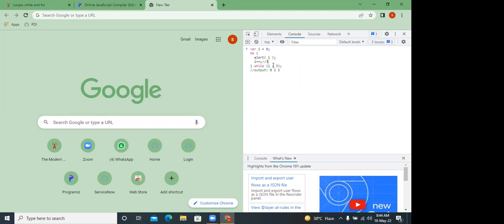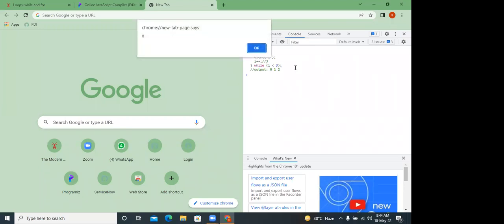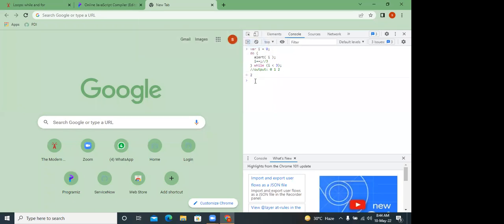So is while 3 less than 3? No, right? So I'll be getting the output as only 0, 1, 2 here. Okay. Let's check whether it is correct or not. So first I got 0, and then 1, and then 2. Okay. So did everyone get it, or are there any doubts here?